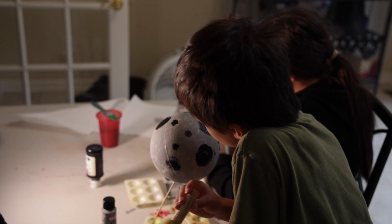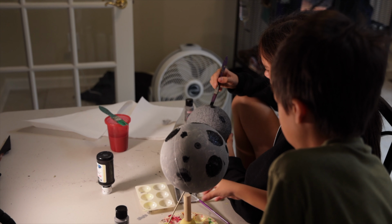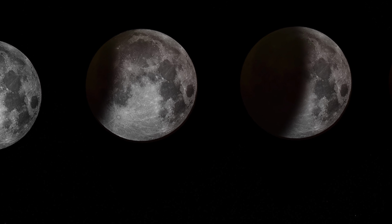So if you do this with your kids at home, instead of them using one color and just drawing a circle of a crater, they can now use multiple colors representing ejecta and rays to really get more detail into their moon. And finally, we used these moons we created to illustrate how the different moon phases occur each month.